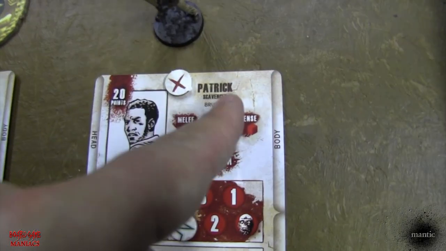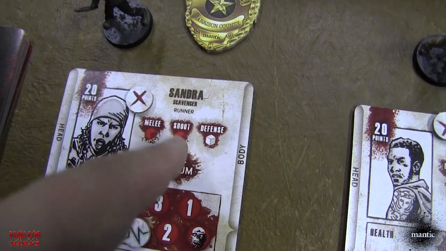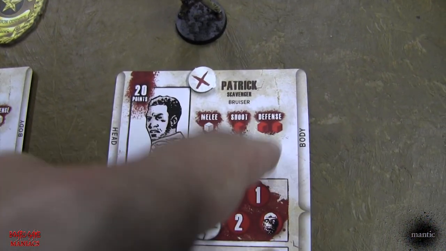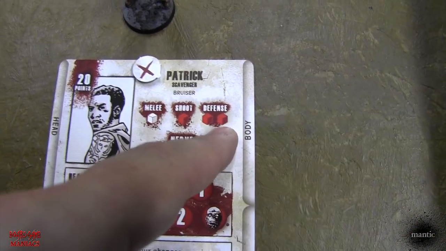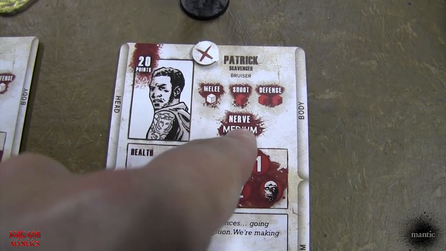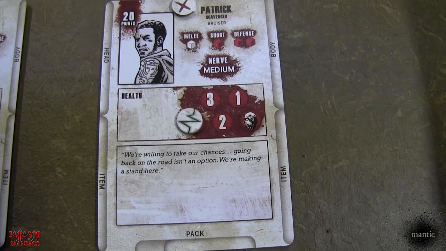So Patrick is a scavenger as well, but he's not a runner. He's a bruiser, so he would be a lot better in defense. Sandra is a runner, so she has different ratings than Patrick. Patrick's melee is white, as opposed to Sandra's red. Shooting is red for both. Patrick's defense, however, because he's a bruiser, is two red dice, while Sandra only has one white dice. His nerve level is medium, as well as Sandra's. It's exactly the same. He has 4 wounds he can take, as does Sandra.